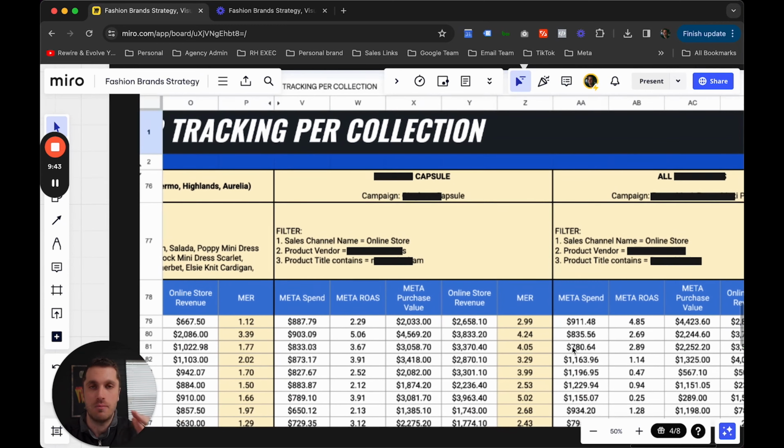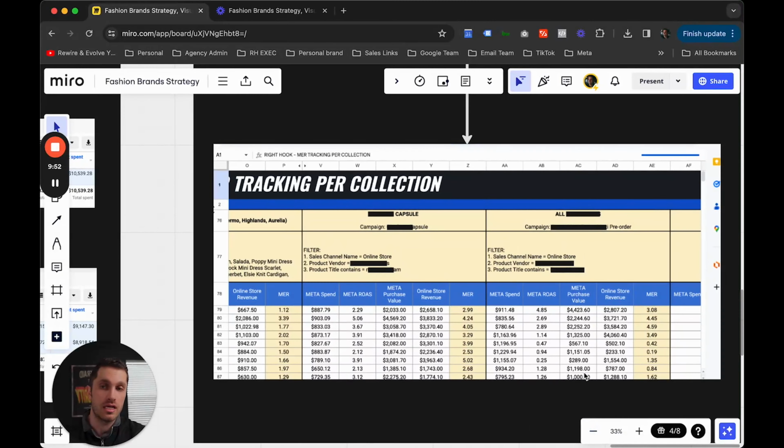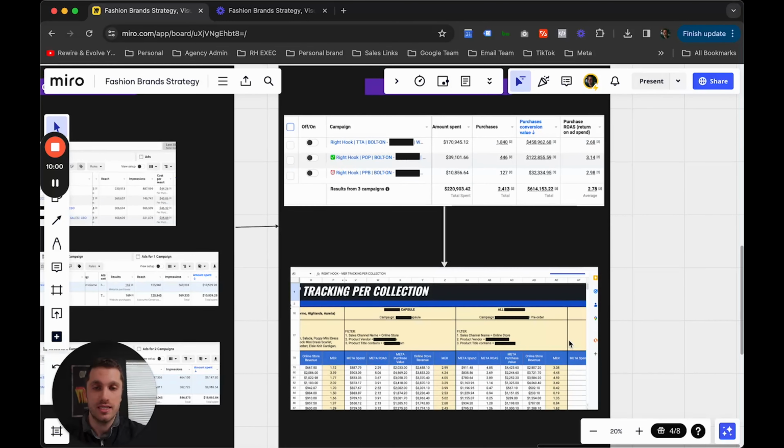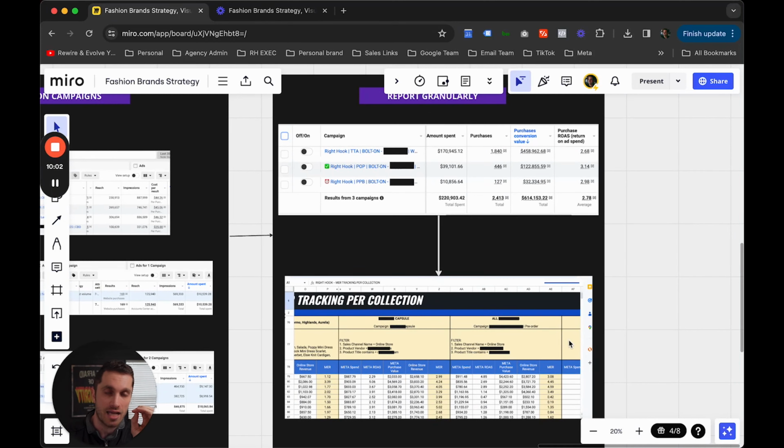So we can see how much money has been spent promoting this collection, how much gross revenue that collection made, and if you want to, how much contribution profit this one collection is making us. Because with fashion brands, you could have hundreds of SKUs, many different collections. By doing it this way, it allows you to see exactly which collections you should add more stock of, and which you should have less stock of. Maybe the margins just suck so much that either you have to raise prices or it just doesn't work with ad spend. So let's focus on the stuff that really makes us profit.